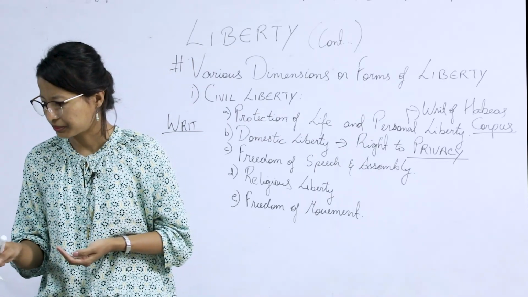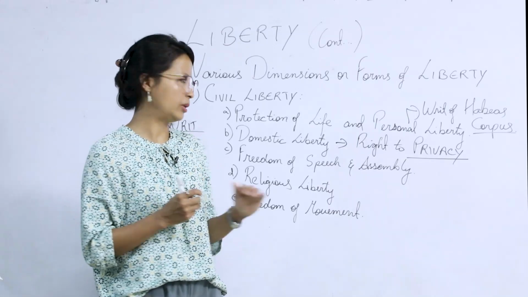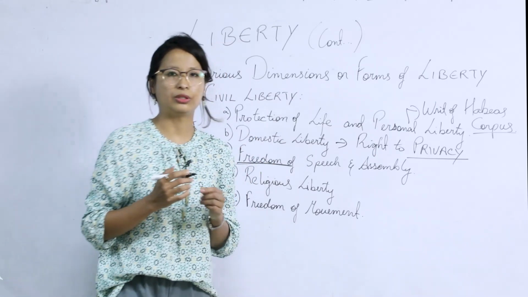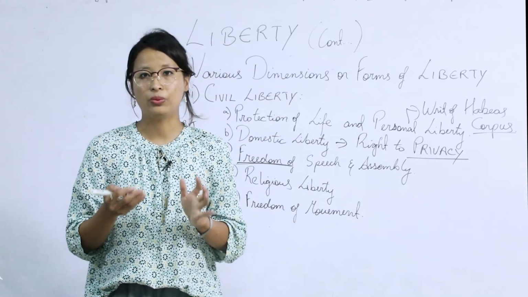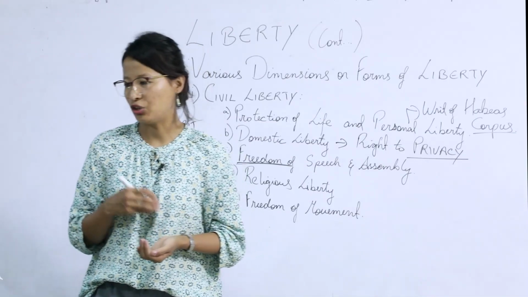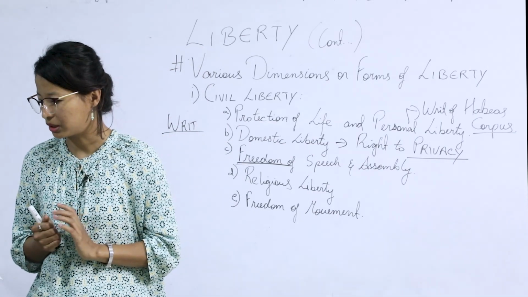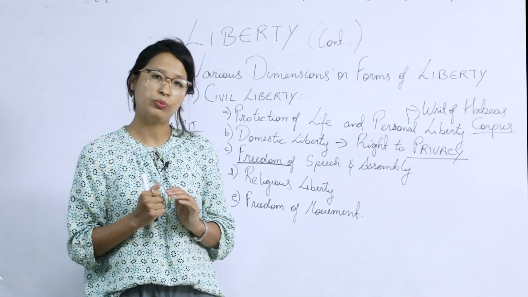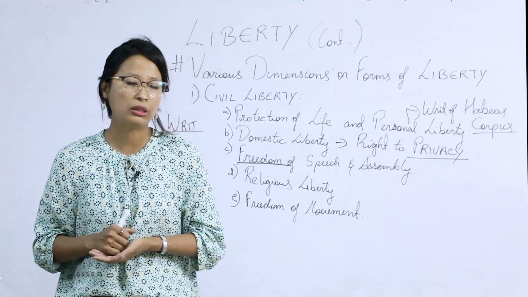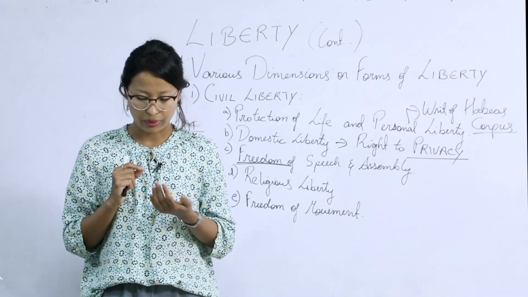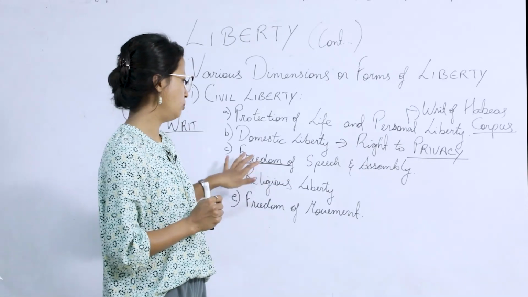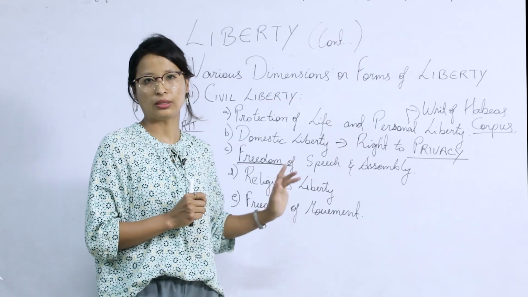Now, when we talk about this freedom of speech, freedom of speech does not mean that you can act the way you want to. Some restrictions can be imposed on your freedom. Now, what are these restrictions? These restrictions will be imposed if it is in the interest of maintaining law and order, morals, or decency. For maintaining law and order, morals, and decency, restrictions will be imposed on your freedom of speech and assembly.